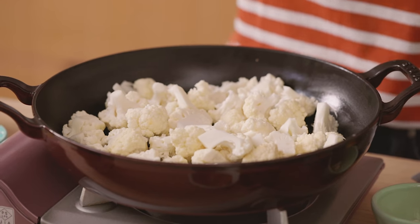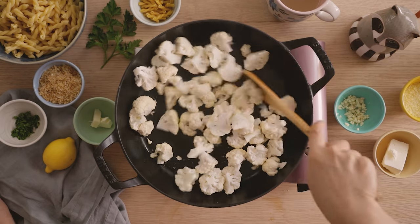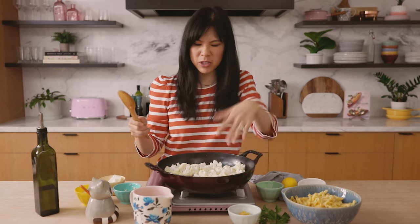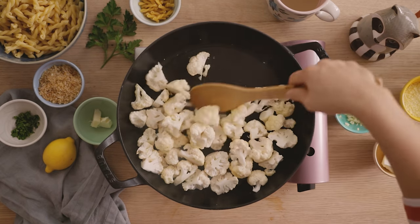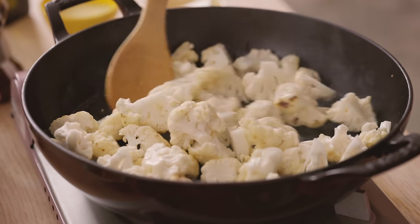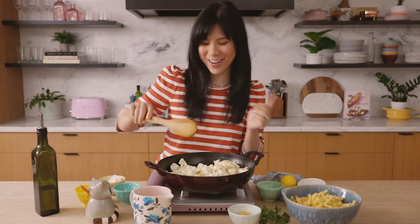Season it with a little bit of salt, and then every so often I'll just give it a quick stir. This process takes about 10 minutes, but if you want it to cook faster, you can pour in two tablespoons of water, close the lid so it creates steam, and then finish roasting it. I'm just going to let it go because I like it more on the al dente side. Cauliflower has had its moment for the past few years, but I feel like we're always using the same old type of recipe. You can already see those beautiful charred roasted marks on the cauliflower, which means extra flavor.